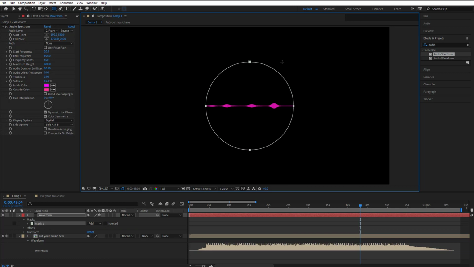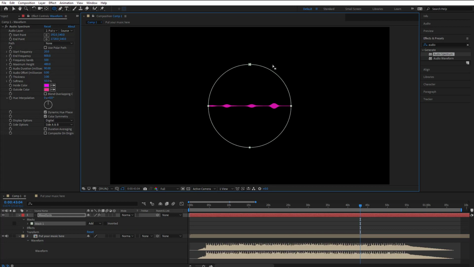I want this circle to be about a third of the size of my canvas here, and about that size will do. So between a third to a half of the size will be fine. When you're happy, you can let go of your mouse, then let go of Control and Shift, so it stays as a perfect circle. I can see I'm still in the create circle mode. I want to get out of that by going back to my selection tool, which looks like a paper airplane up here. So I'll just click on that, and now I can select things like normal.